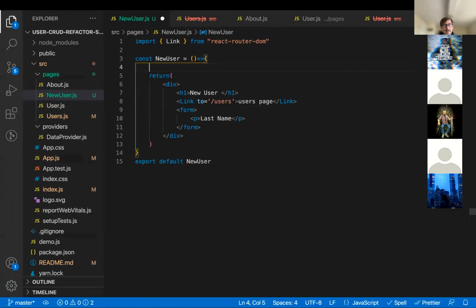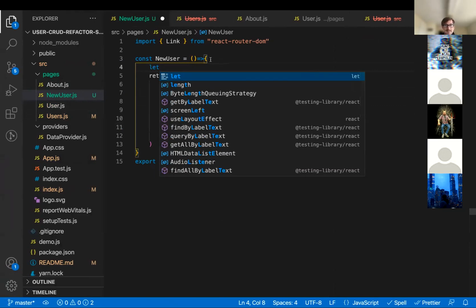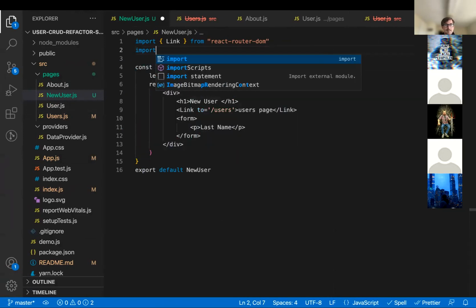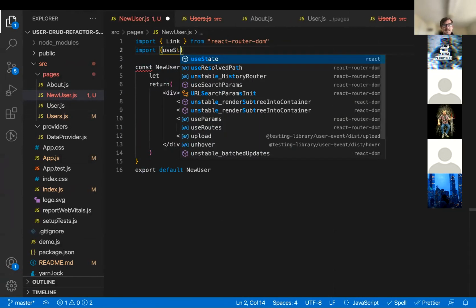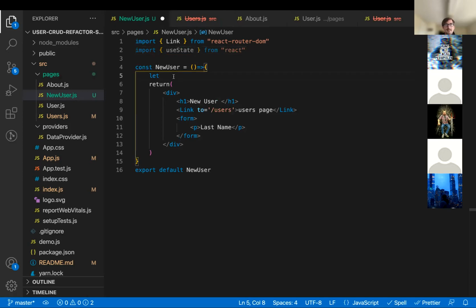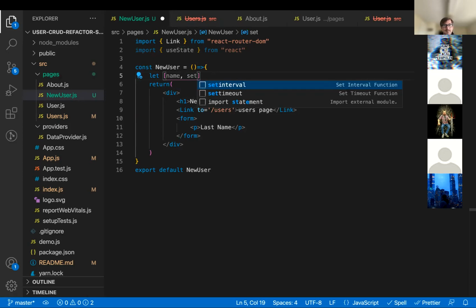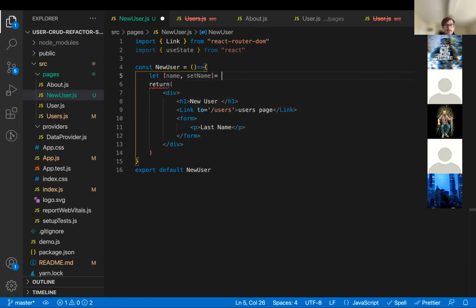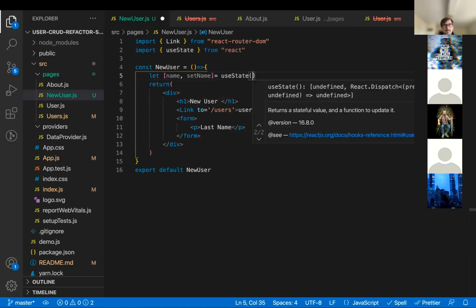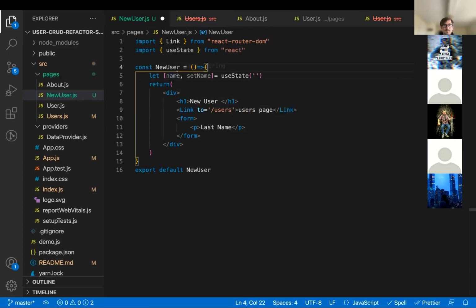So let's do this. I'm just going to create my state. I need to import useState from React. And I can do let name, setName equals useState. So I'm going to want one. Wait, we had a first name, right? First underscore name and set. I'm just going to do these camel case or snake case, but let's go.